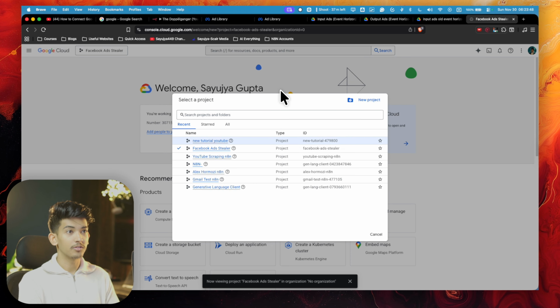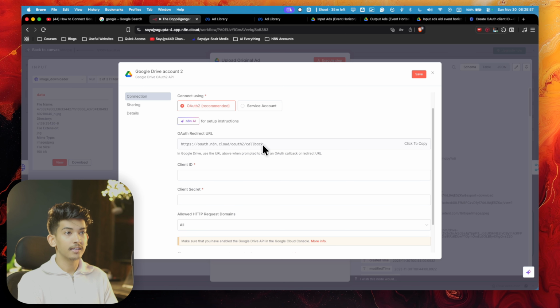Just one more step left. Let's actually give it time. Boom, it's going to show something like this, and now you have to create your OAuth client. When you come to this screen, you're going to click on this, create a web application, web client one, that's fine. Add a redirect URI, which is going to be this exact thing.